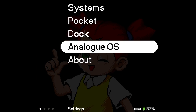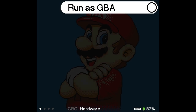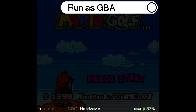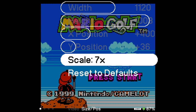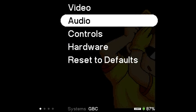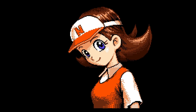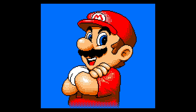I have it set to play Game Boy Color games as if they're running through a Game Boy Advance. This is important because some Game Boy Color games have Game Boy Advance enhancements — something like Shantae might have that. For all these, you will have the scale option: integer scale 7x for Game Boy Color and Game Boy, and scale 6x for Game Boy Advance. It's going to look exactly right, perfectly. But the interpolation with this thing is so good that rarely are you going to notice any issues, especially on that 1440p screen — with such high resolution it's going to be able to find the right pixel for you.